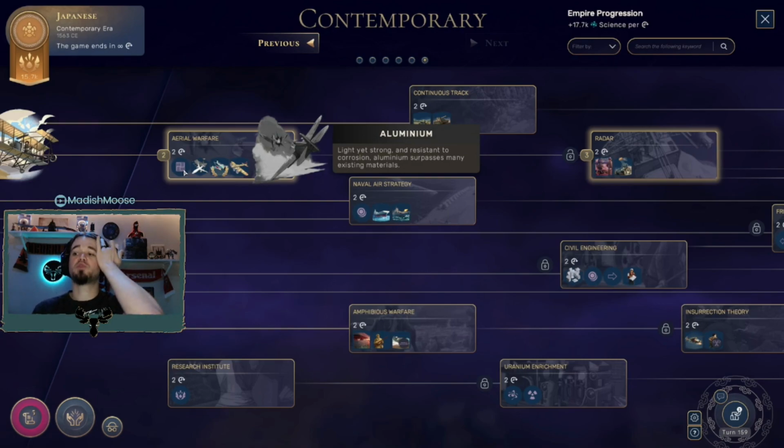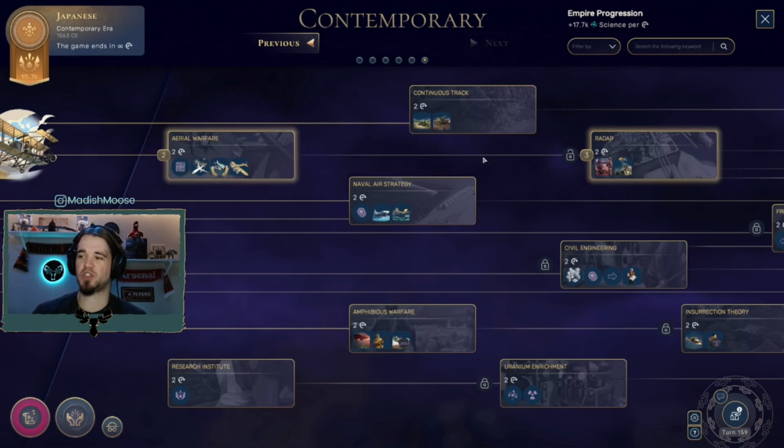And be able to put those resources in so that when we need them to build any of the buildings that we're constructing in our space race project, which I can't quite remember if you need aluminum or not. I know you need uranium. I'm pretty sure you need aluminum as well. So we're going to tech straight there.